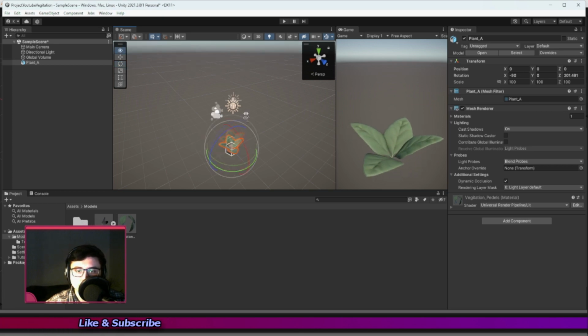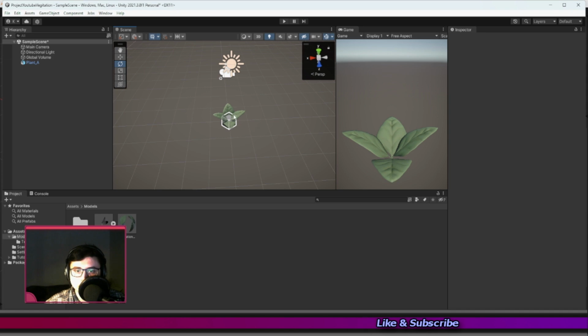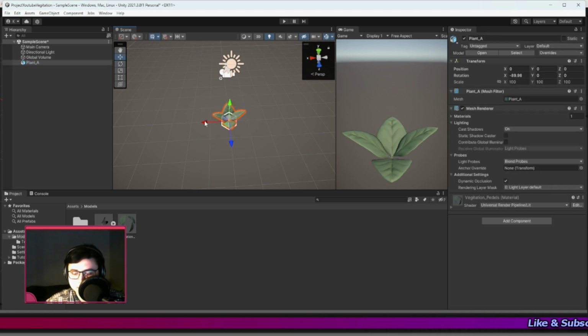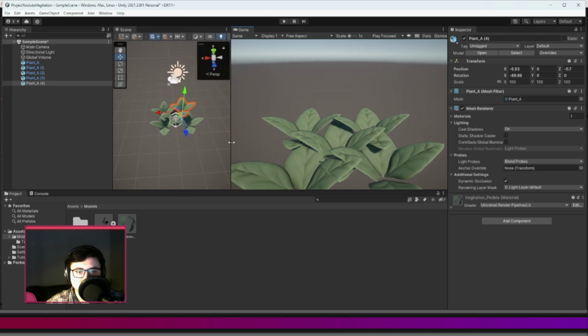It's really pretty. And of course, you can duplicate it around, create multiple versions of it, and just make a little plant garden. See? Nice little plant garden.